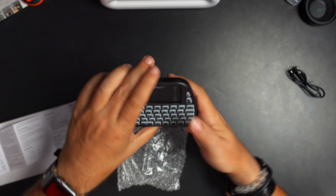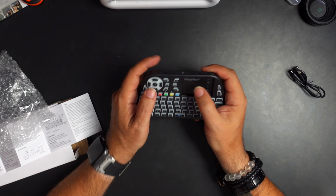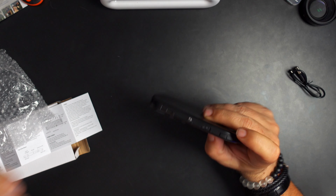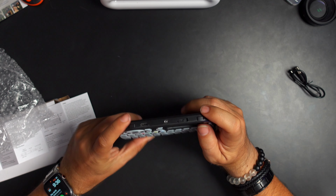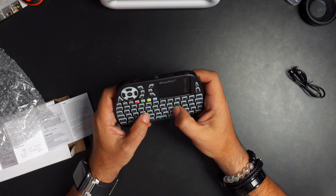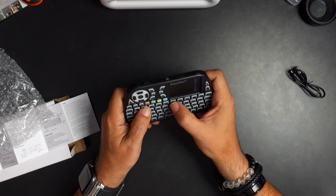Perfect. I love that it has a little tiny trackpad. You know what? That would be awesome for doing presentations. You could walk around with this in your hand, for sure, just moving around, and you could probably customize these enough too. Not a horrible click, you know. That's not bad. There's good clicks on the buttons.